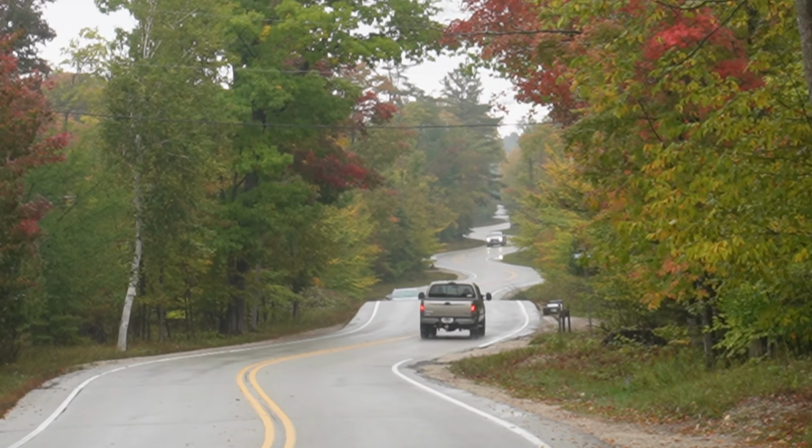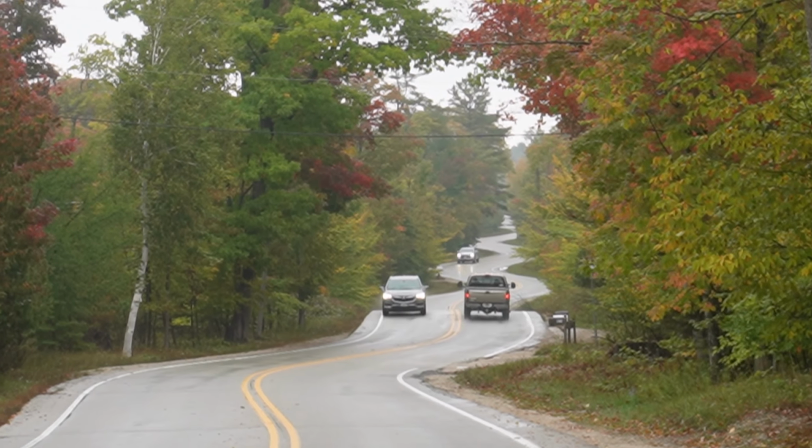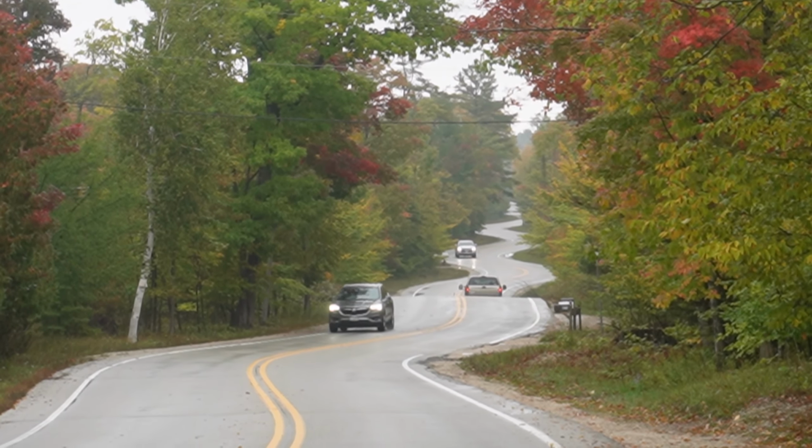A lot of people get this confused here. This is not necessarily Lake Michigan. I mean, it's a part of Lake Michigan, but it's really Green Bay. Lake Michigan is on the other side of this peninsula. And, oh, there's that big windy road that we're going to try and maybe find. That's made some national magazines as well.